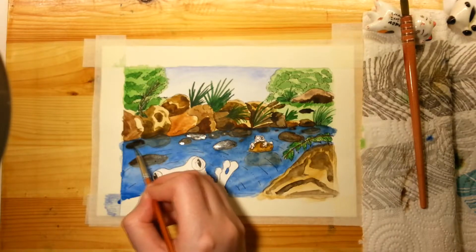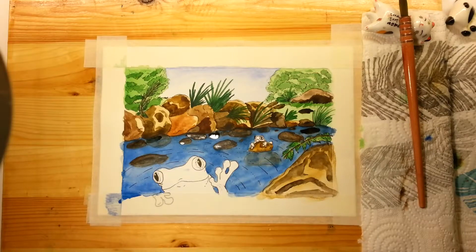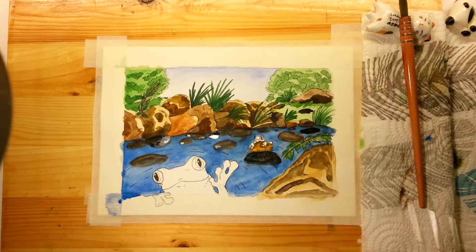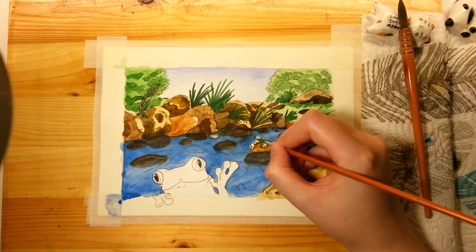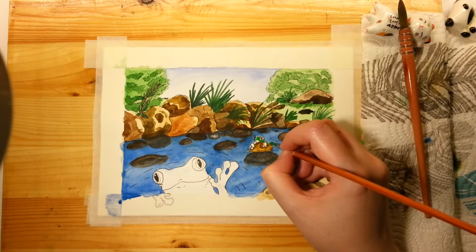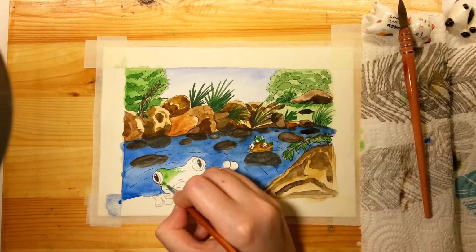I tried to come back in a little bit later with color pencils, which you will see in a bit, where I try to pump up some of the color and make things a bit more bold or a bit more detailed. And it just didn't work because I have no idea what I'm doing with color pencils. It's another thing I need to practice. So my list of things that I need to do is growing to be able to expand my skill level.